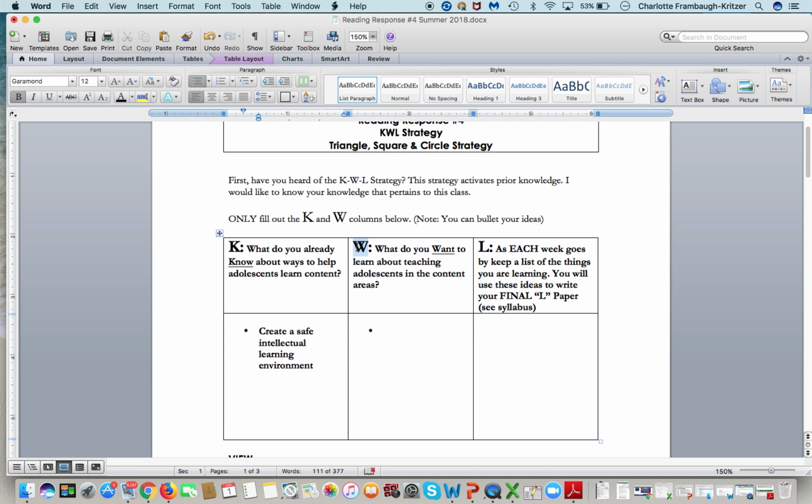Then in this column, this is the W. This stands for what do you want to learn over these next 4 weeks in our class, and maybe even throughout the program. I'd be remiss to say that it takes all of your coursework in the secondary education program to complete your whole experience. So we can only learn so much in my summer class. You're also going to be taking, if you haven't already, special ed and multicultural ed. You're going to be taking your methods courses where you're going to learn even more lesson planning. You're going to get a lot of opportunities to implement your lesson plans in your field experiences when you start student teaching.